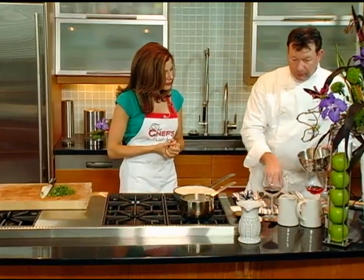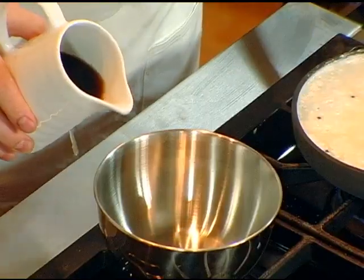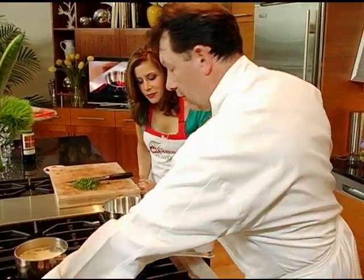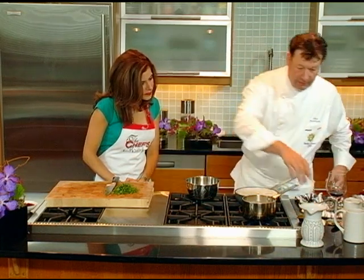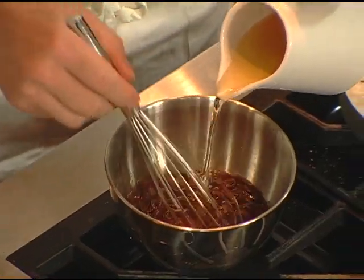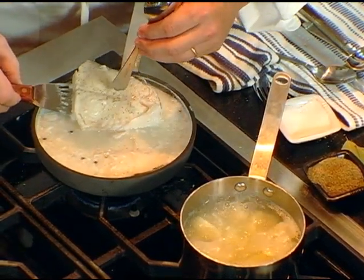While everything is cooking, I'm going to prepare my vinaigrette — the beet vinaigrette. I have a very good sherry vinegar from Jerez, the Spanish vinegar. So we have a little bit of vinegar, and in the vinegar you put the salt first — if not, the salt won't dissolve in the oil. A little bit of pepper, I put a shallot, and then we have this olive oil. Then I'm going to put my beets in there. My beets will bleed slightly into the oil.